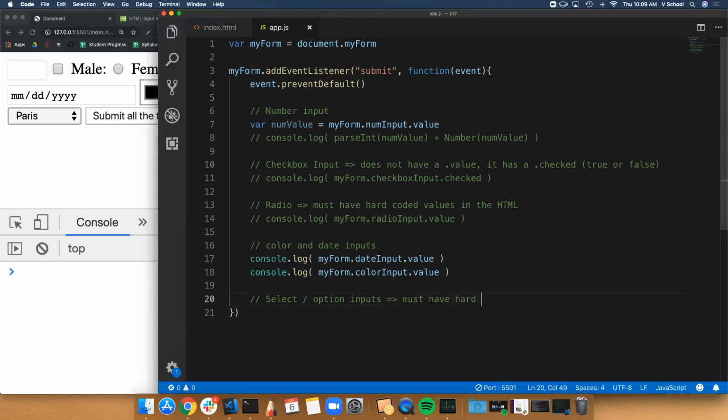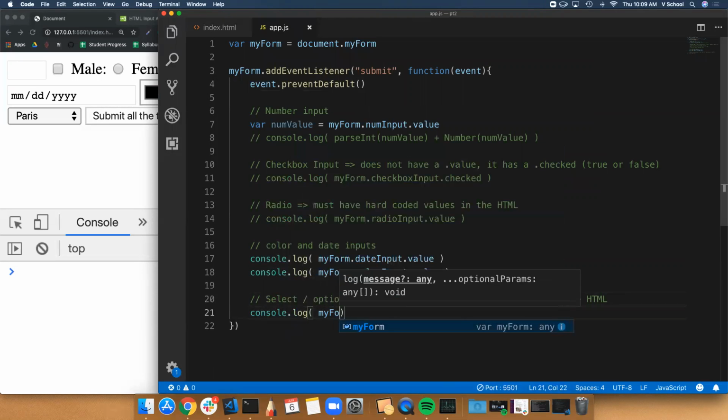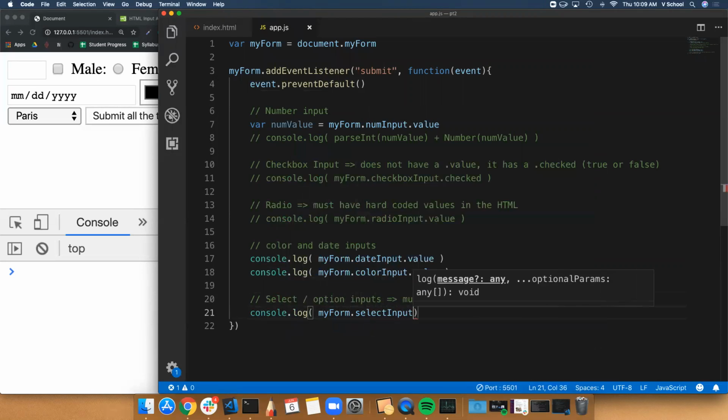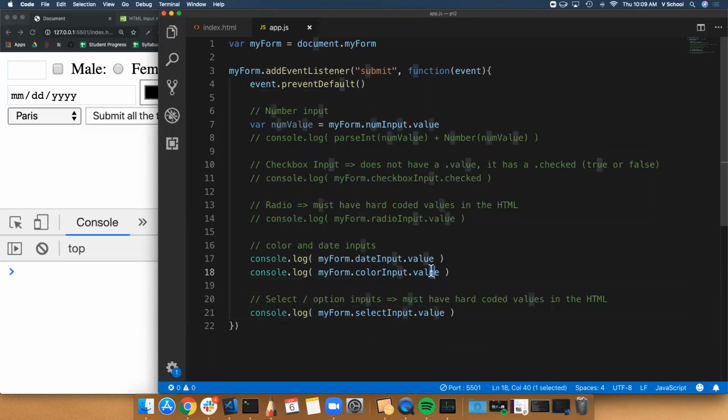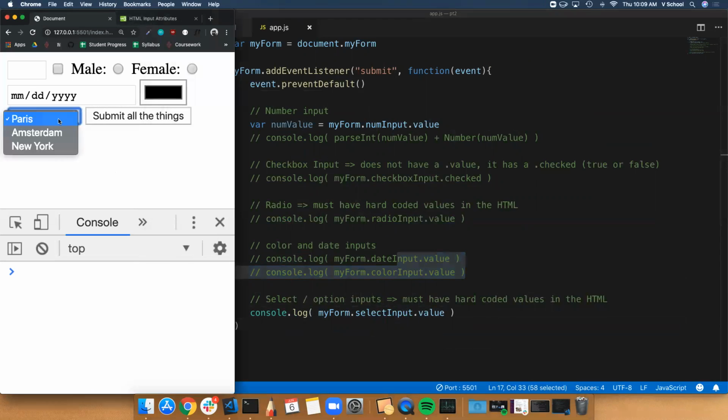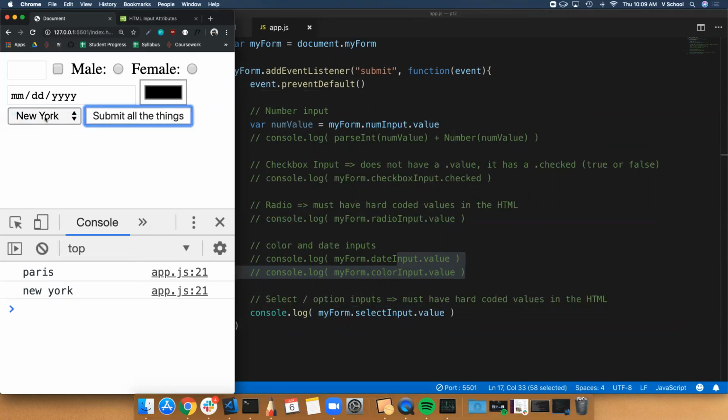Must have hard-coded values in the HTML. And we'll console log myForm.selectInput.value. I'll say Paris, Amsterdam, or New York, Amsterdam.